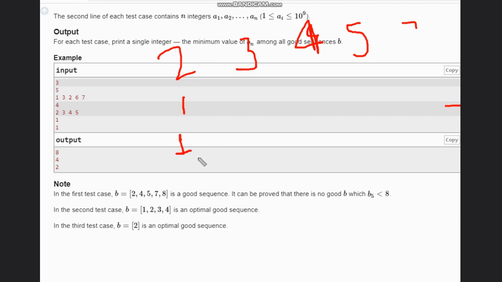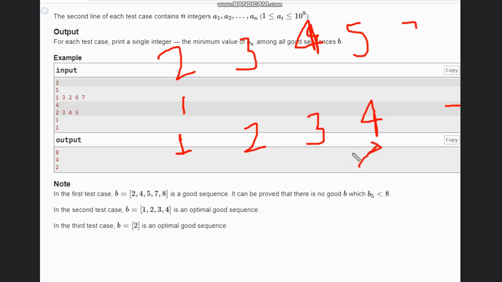And then we have 2. And 3 is not equal to 2. That is the good one, so we can write 2 here. Then we have 3, which is not equal to 4, so we can write 3. And then 4, we can simply write 4. That is the simple case. So the answer is 4 here.